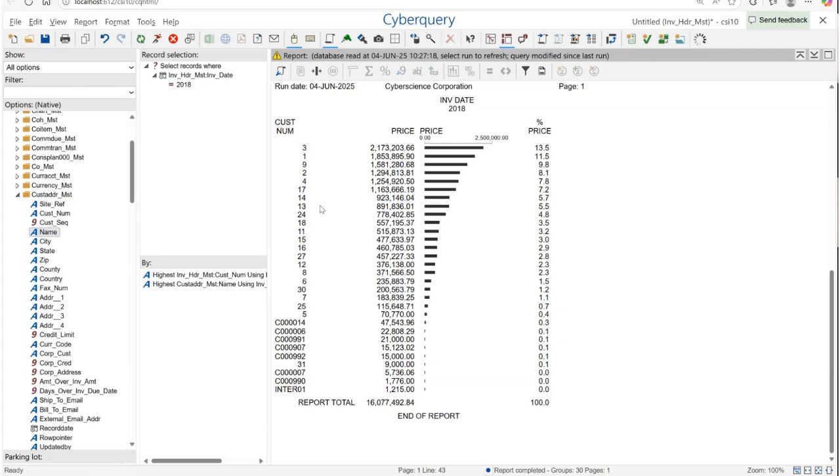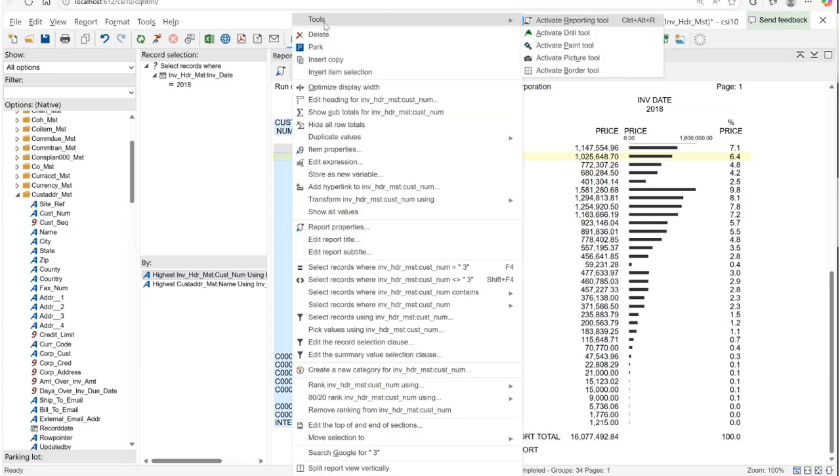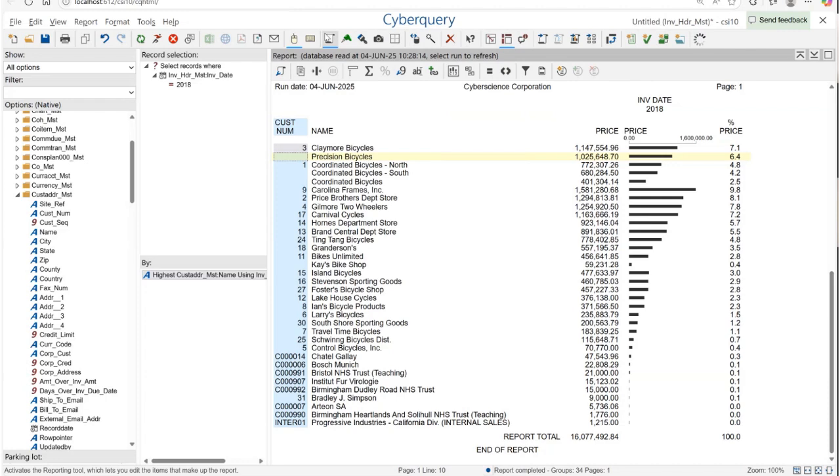Once again, the data dictionary is doing its job for me, and it'll fill in that data automatically. Now you see, now I've got this unique orientation. I've got customer numbers with multiple names. And while it's helpful to see the breakout, it's somewhat confusing in my chart. So I think I'll just go up here and remove the number and focus on the name. So take the number away.